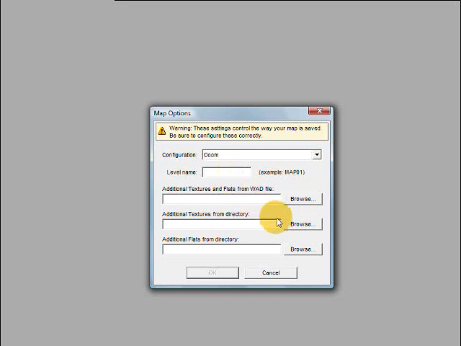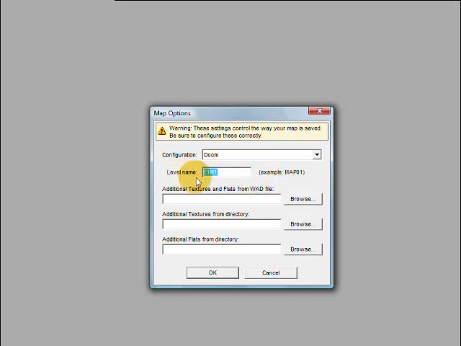Now this is where it can get a little tricky for beginners, where it says level name. You don't want to put anything custom in there to start off. You're going to use the map names according to what the game has. In the first Doom, it's E1M1 all the way through E4M9. The last level of episode 1 is episode 1 level 9, so it's E1M9. You have to get used to how that works. In the original Doom, there are episodes, so you could choose E1M1 all the way through E1M9, E2M1 all the way through E2M9, and so on. So for map 1, it would be E1, which stands for episode 1, and M1, which you could say stands for mission 1. Let's go ahead and try that.